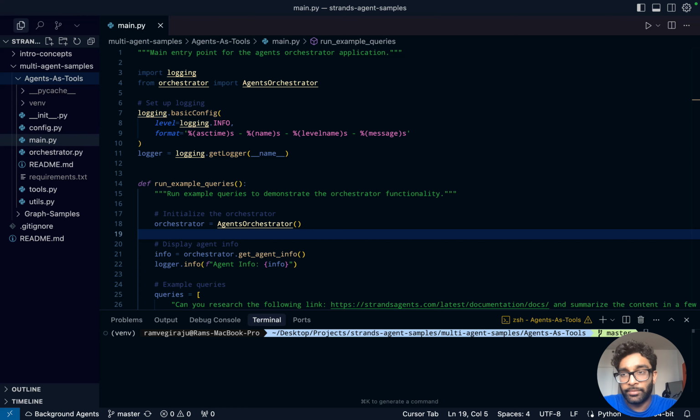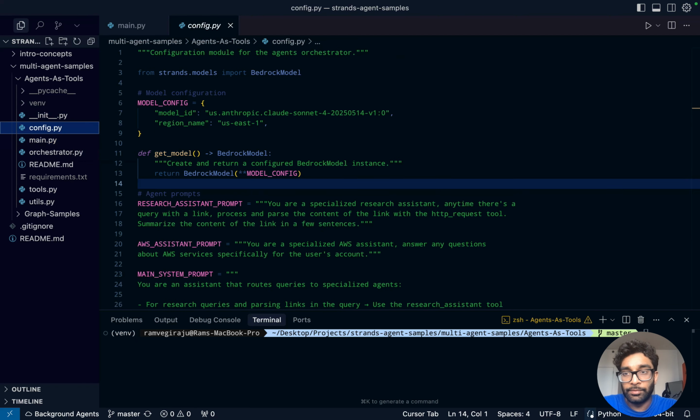But what I've done here is I've made a bit of a sample or mini project that we can work with. And what we can get started with is the purpose of this. We want to display, once again, these different specialized agents and how we can use them as tools for our supervisor agent to work with.